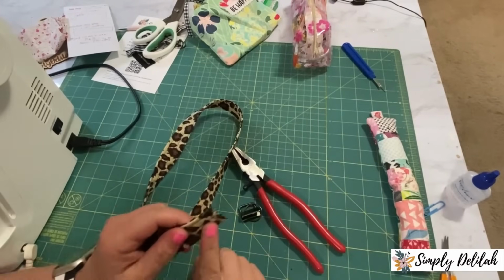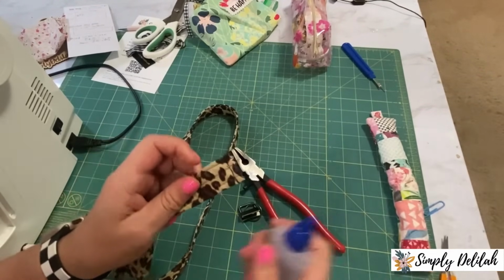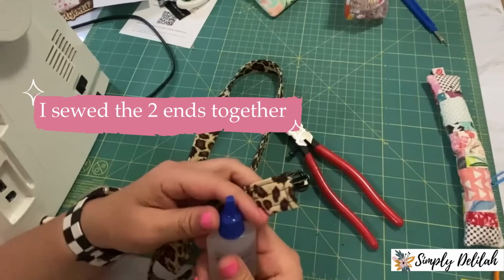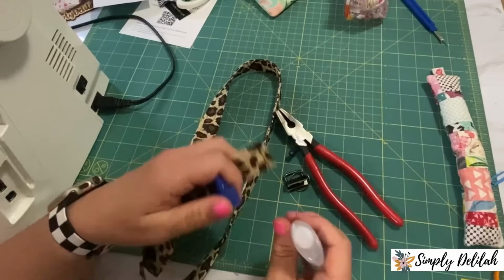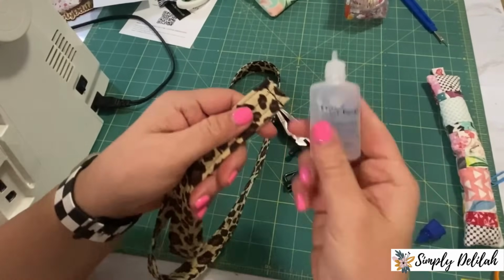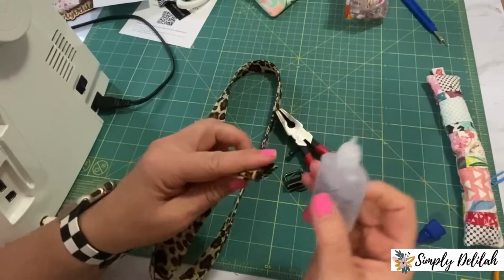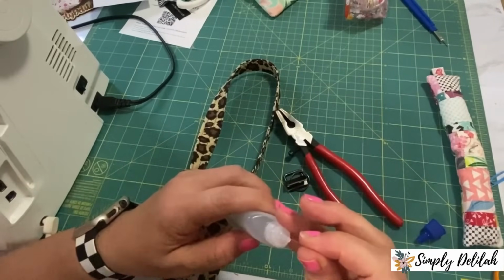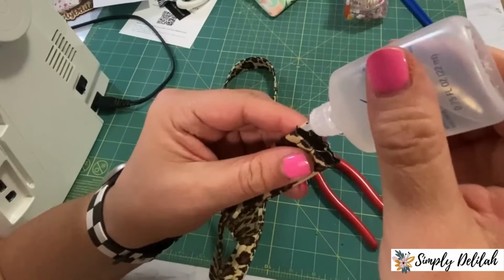Okay, and I completely forgot to show you. I sewed the 2 straps together. There's my sew line right there. And I'm going to put some fray check on it just to prevent it from fraying, because we're going to put it in this hardware right here, and I don't want any little strings to pop out. So this is some fray check I'm putting on here.